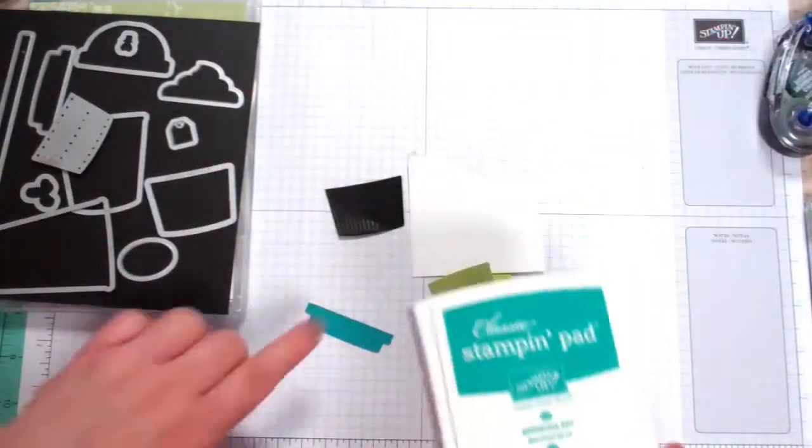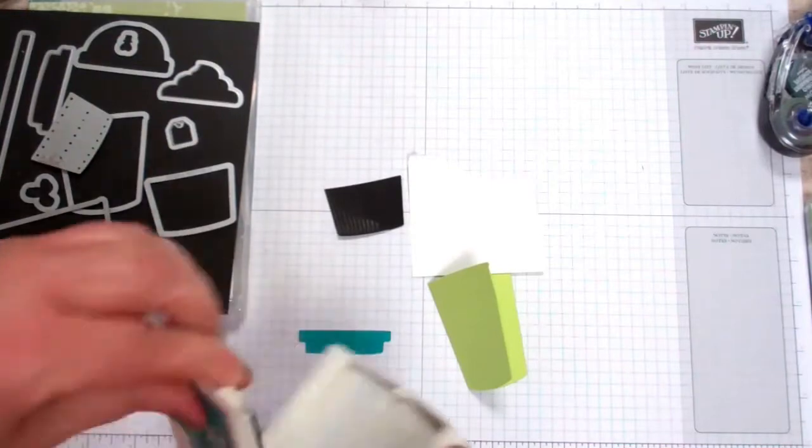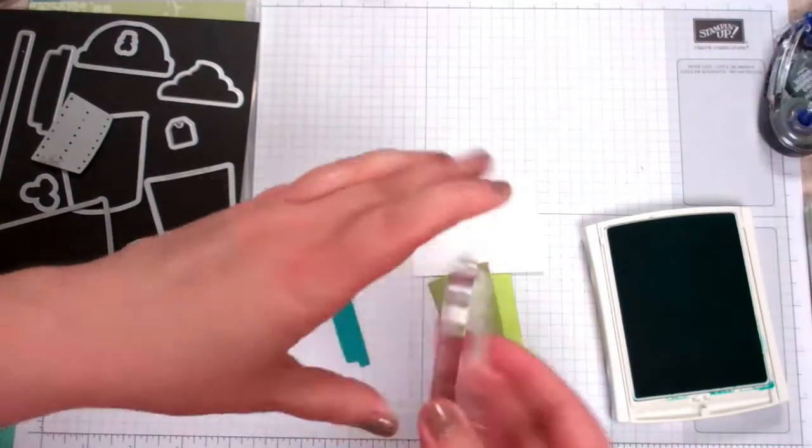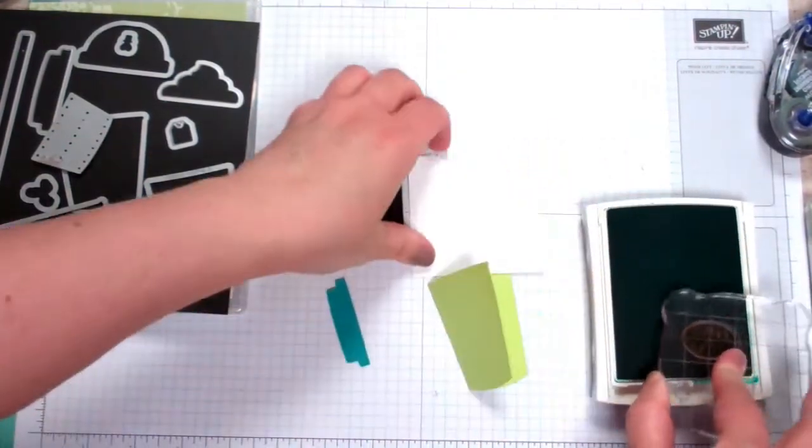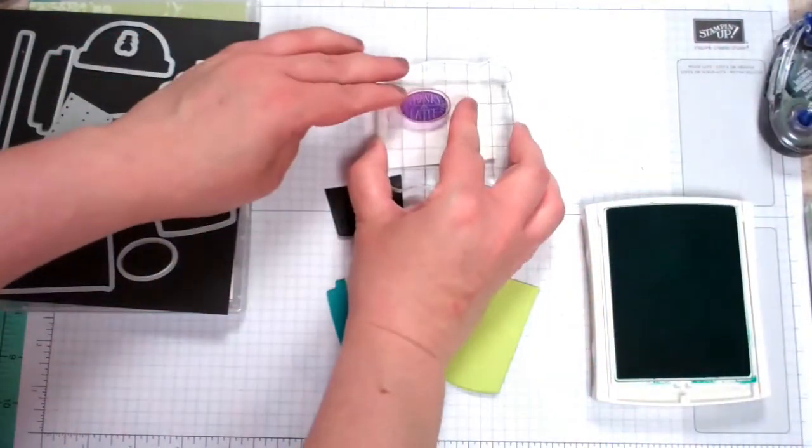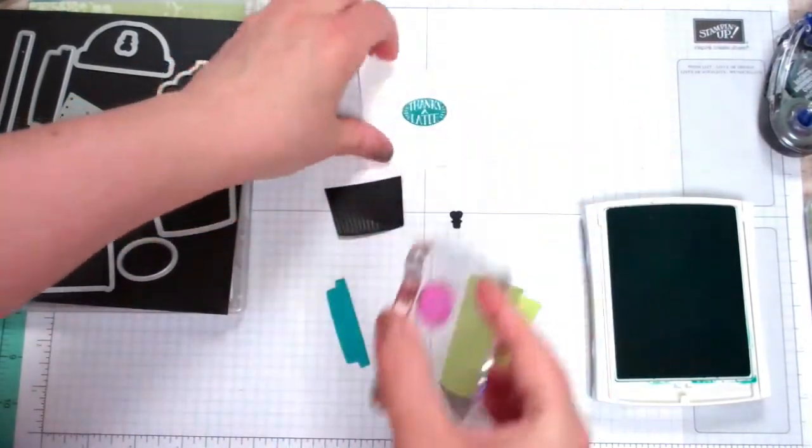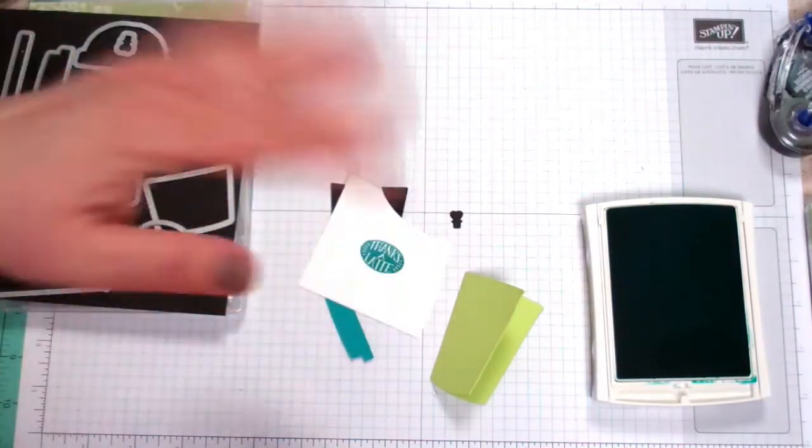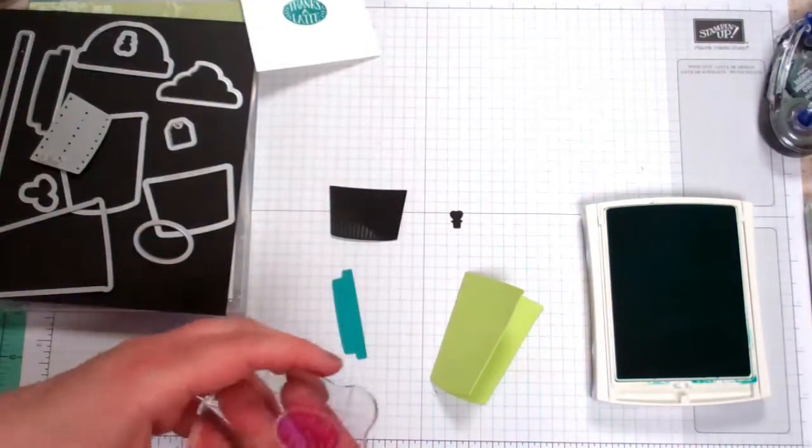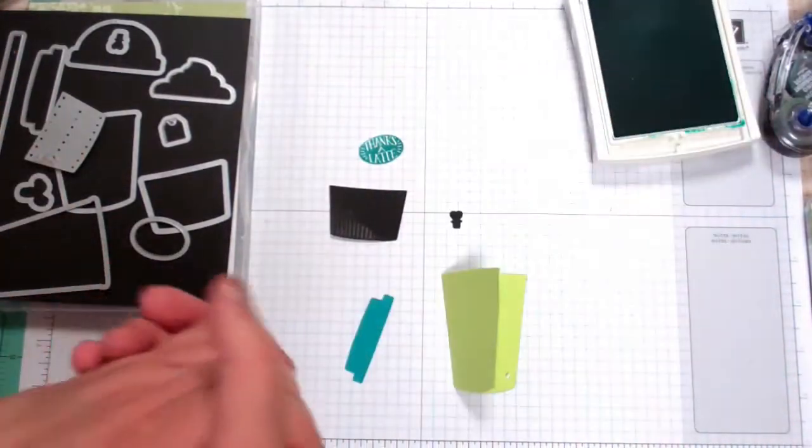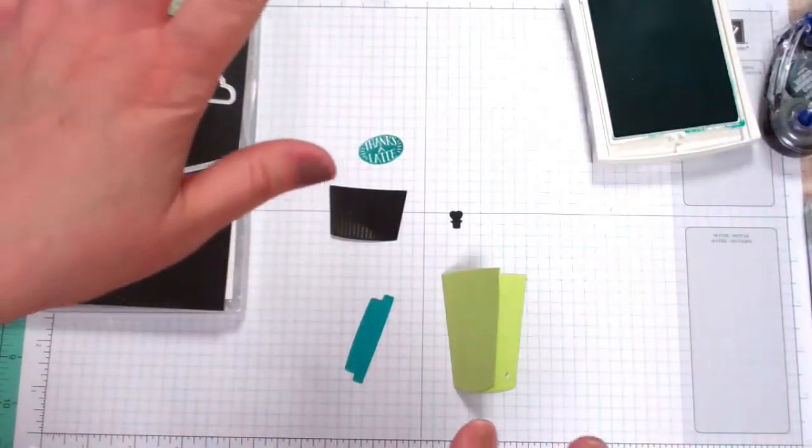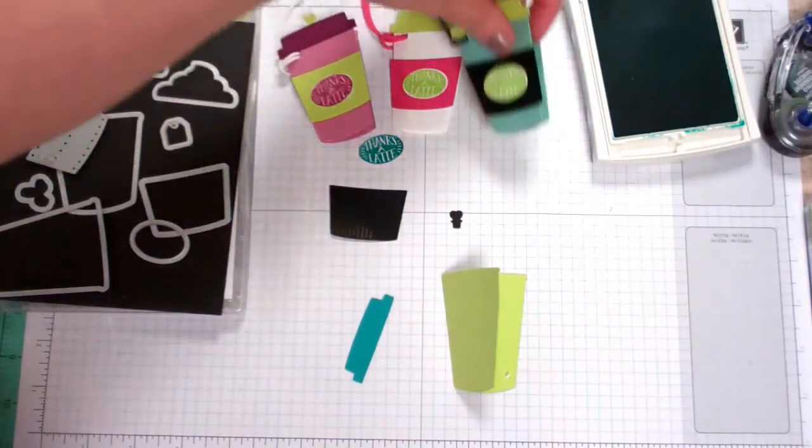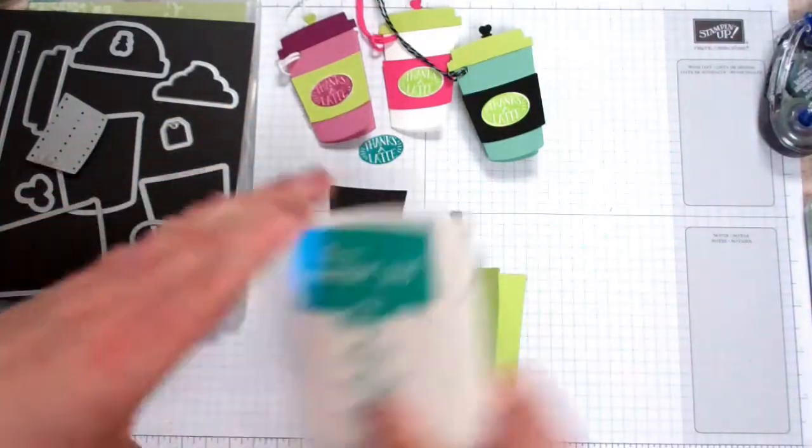I'm going to use Bermuda Bay because that matches my lid. And I already have my stamp out. And I'm just going to ink that up. So we'll get our... I should have done this before while I had my big shot up here. But all we're going to do is use this oval to cut that out. And you don't need to see that right. It feels good to be filming again, though. I'll tell you. I've got loads of projects stacked up and ready to film. It's just a matter of time. Let me bring these back in here. I'm going to close this up. So we're done with our ink.